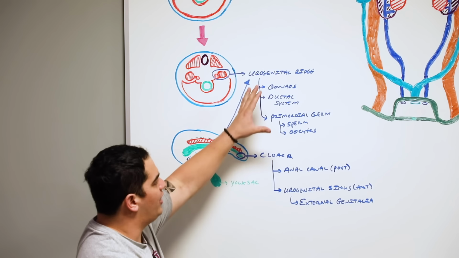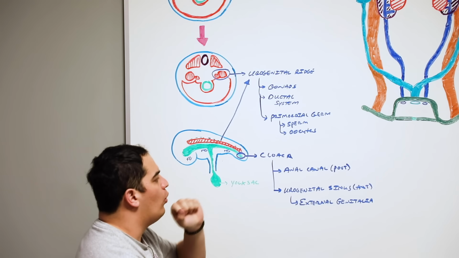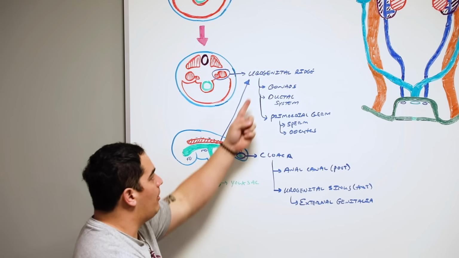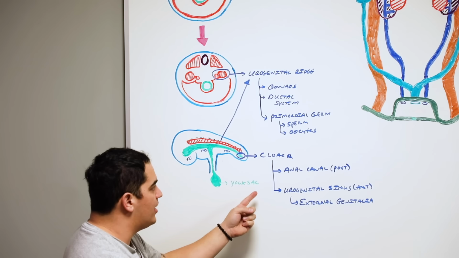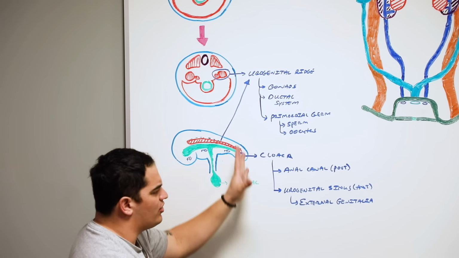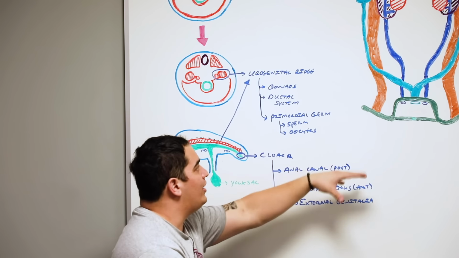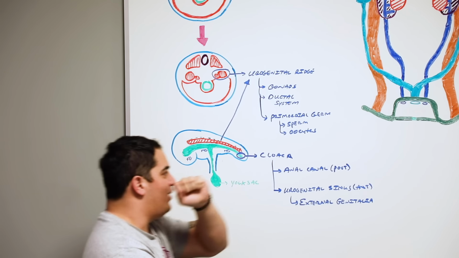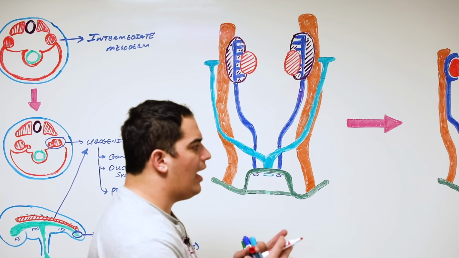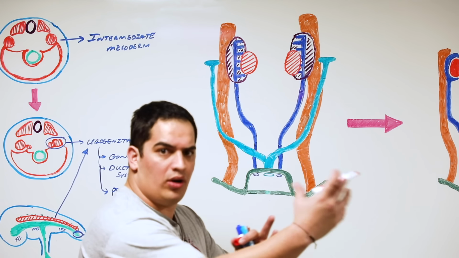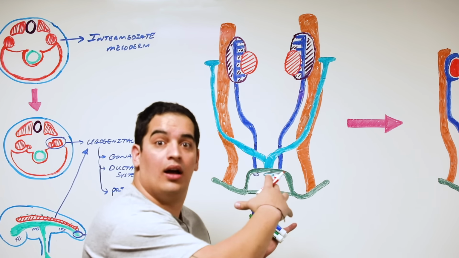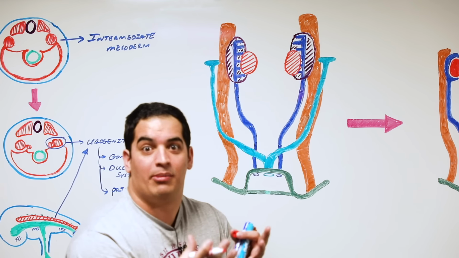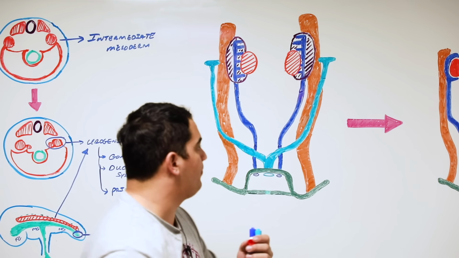So now that we understand how we start developing our primitive reproductive system, we have to go over more detail. We understand the primitive gonadal system, the primitive ductal system, primordial germ cells, all that stuff. Let's talk about how they differentiate and become specialized towards male and female. Okay, so now we understand how the intermediate mesoderm gives rise to parts of the reproductive system, and how the cloaca, at the end part of the hindgut, gives rise to other parts of the reproductive system, primarily the external genitalia.